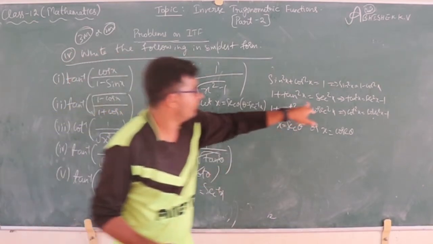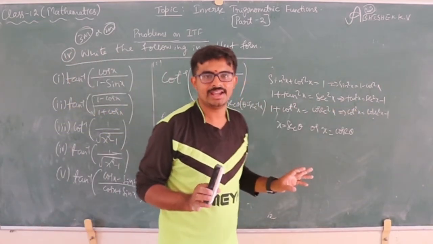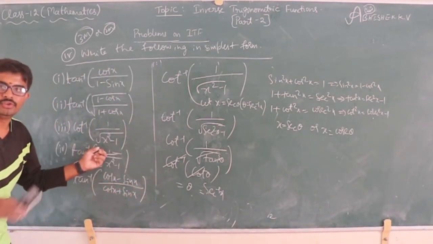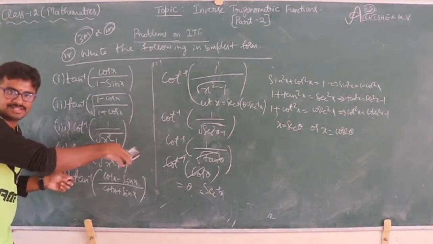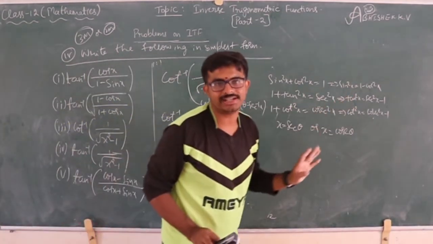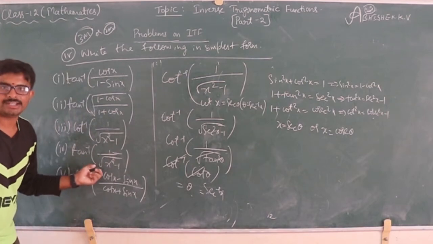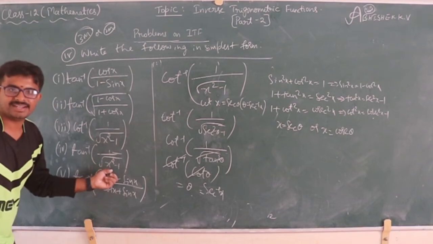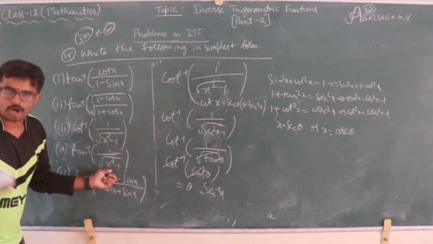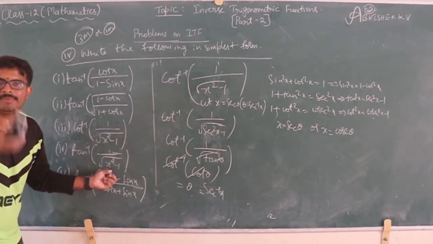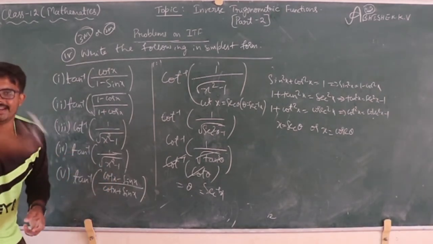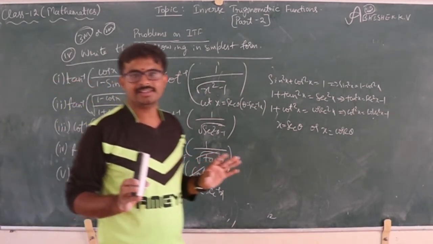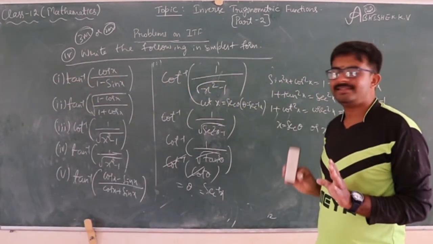Where will you get tan theta? From this formula, x is equal to secant theta. Similarly, to solve this, 1 by this, tan inverse of numerator. If x square minus 1 is in numerator, you can directly put x is equal to secant theta. Otherwise, cosecant theta. Then cosecant square theta minus 1 is cot square theta. Square root gets cancelled. 1 by cot theta is tan theta. Tan inverse of tan theta, tan inverse gets cancelled. Remaining with theta. Theta is equal to what? Cosecant inverse x.